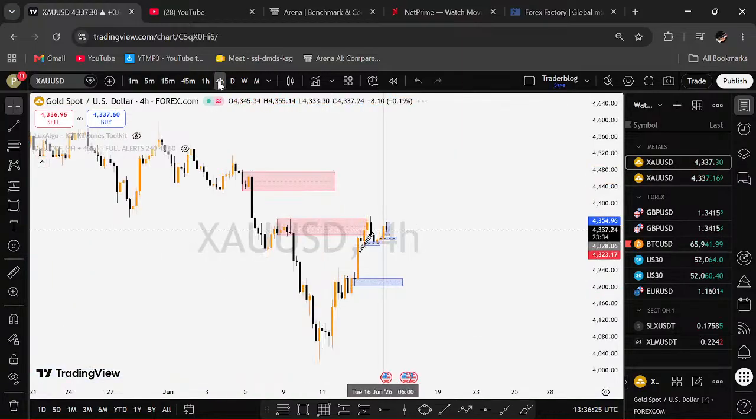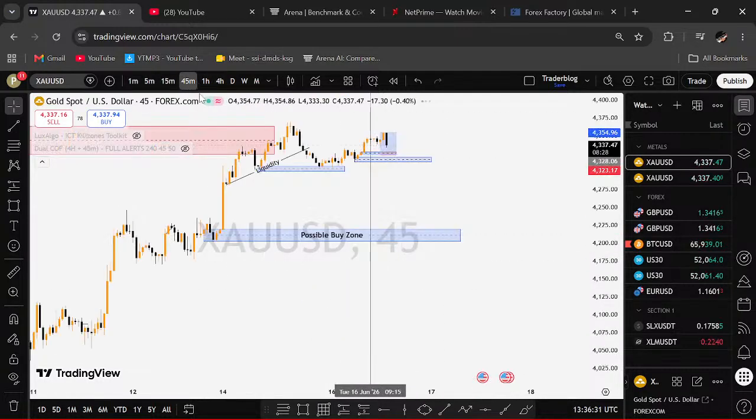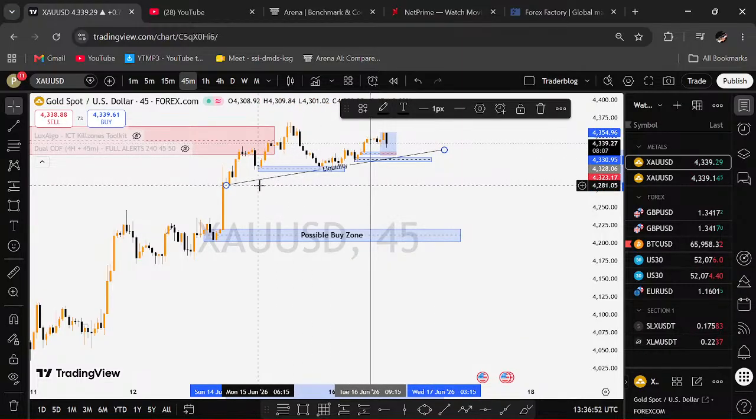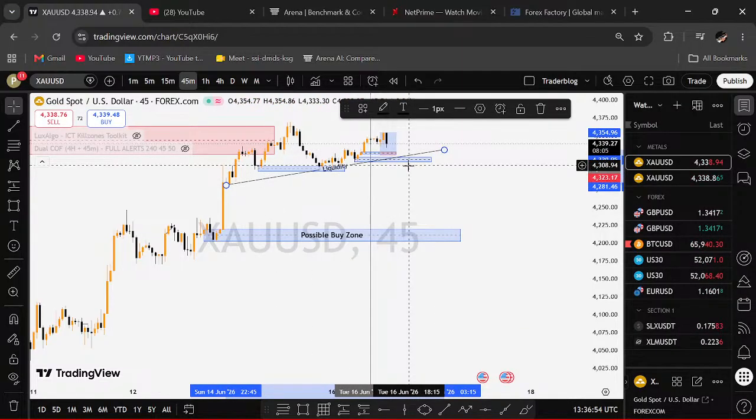So let's see what's happening on gold on the 4 hour. Now let me tell you what I think on gold. Now I think gold will have to drop and then come to the zone. I don't think it will have to, but if gold should drop, because you see this whole move, to me there's just liquidity under it.